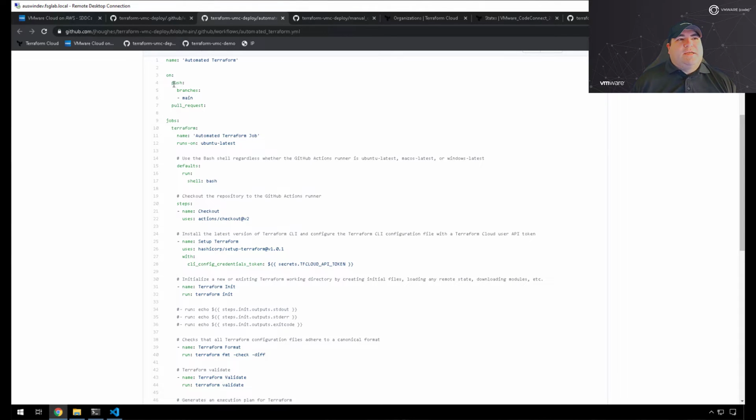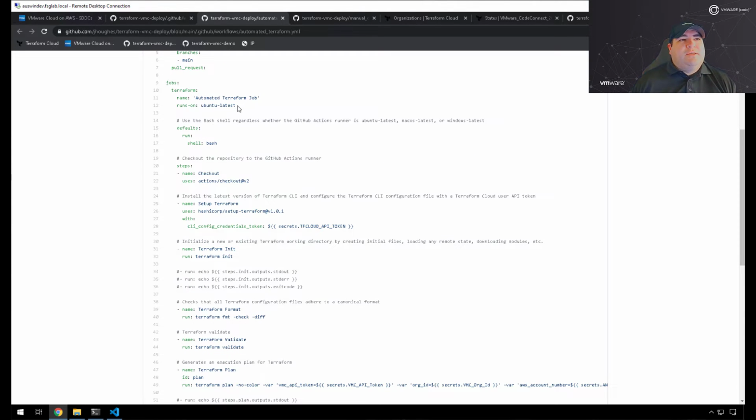This is set to run on a push action on our main branch and on pull requests, any pull request for any branch. I set this up this way because we can do some branching in our local client. We can push the files up and commit them on a new branch, let the workflow action run against a pull request once we create it, and let it run through all the steps that we want it to do.